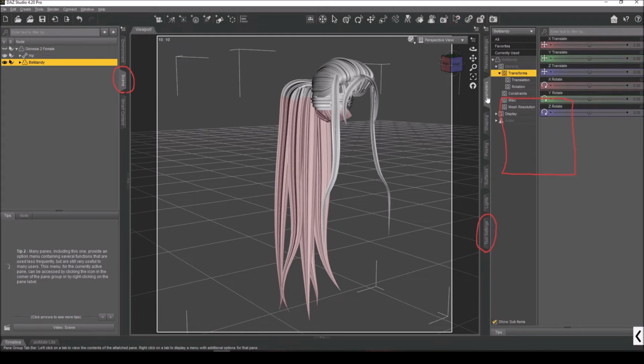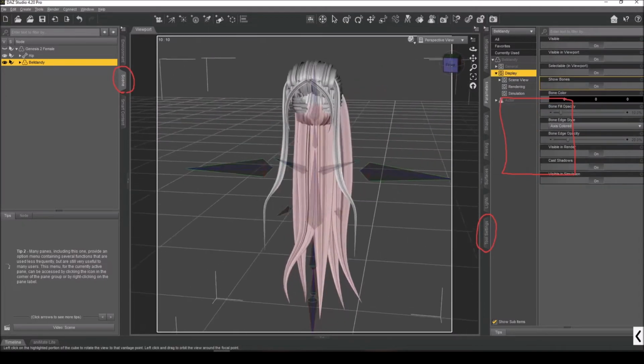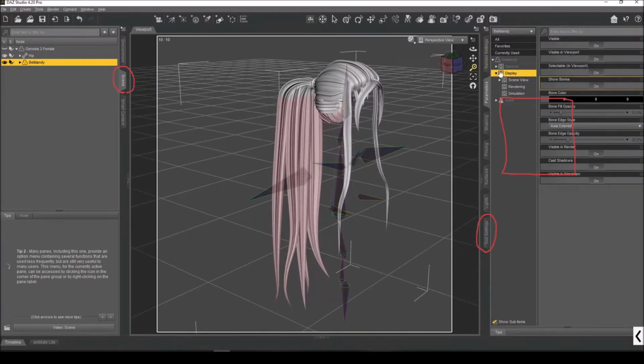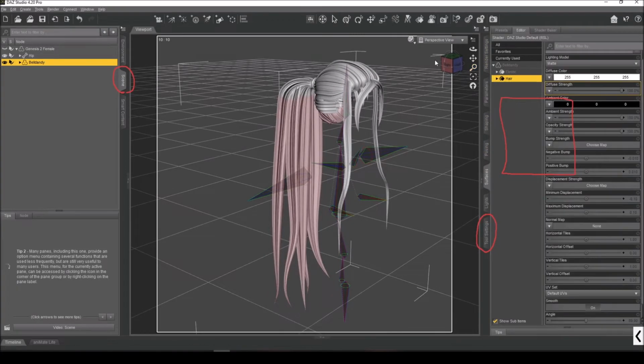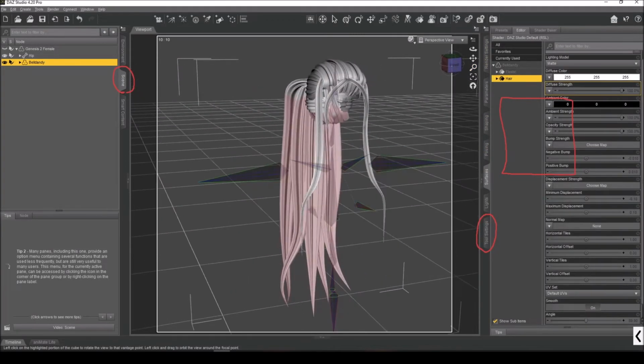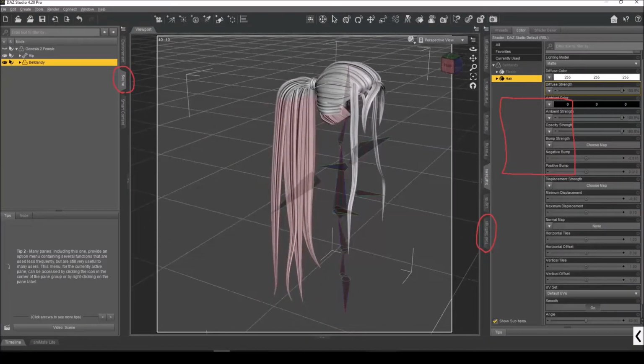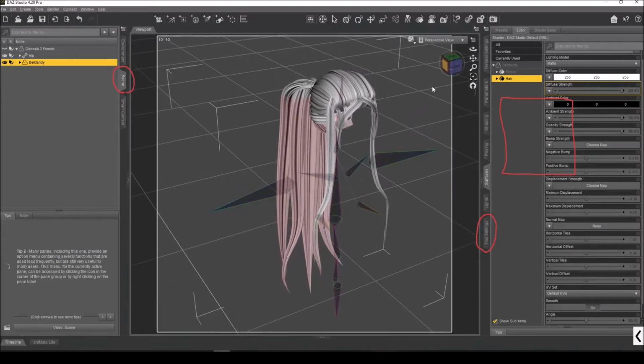I know I didn't say this, but we're going to need parameters, display and show bones on. This shows all the bones that we took from the skeleton of the Genesis 2 female and copied over to the skeleton of our hair.